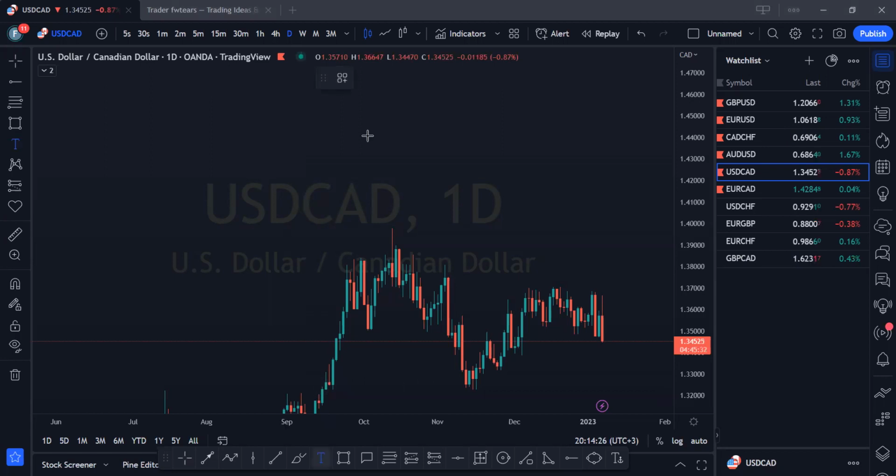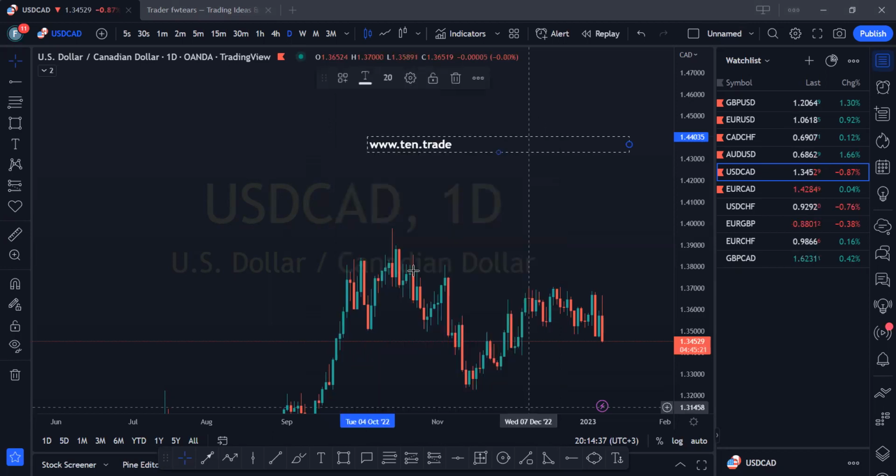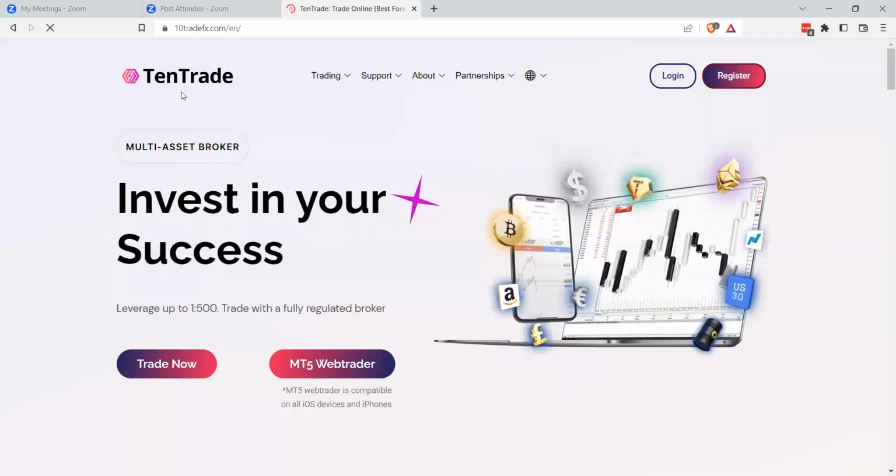That is to create an account with the Forex broker. Okay, 10.trade. So let me share the screen and show you how that is. So when you go to 10.trade, you are going to get access to this website. So this is if you don't already have an account with 10trade.